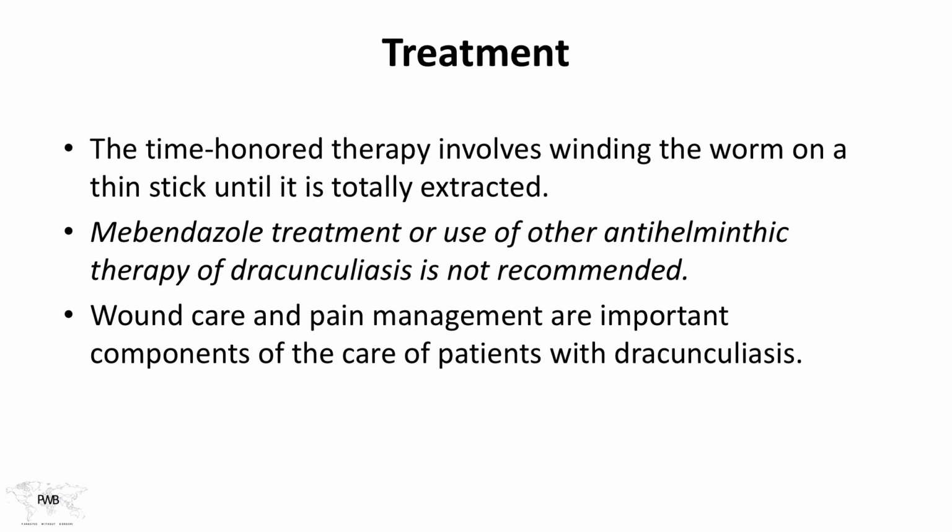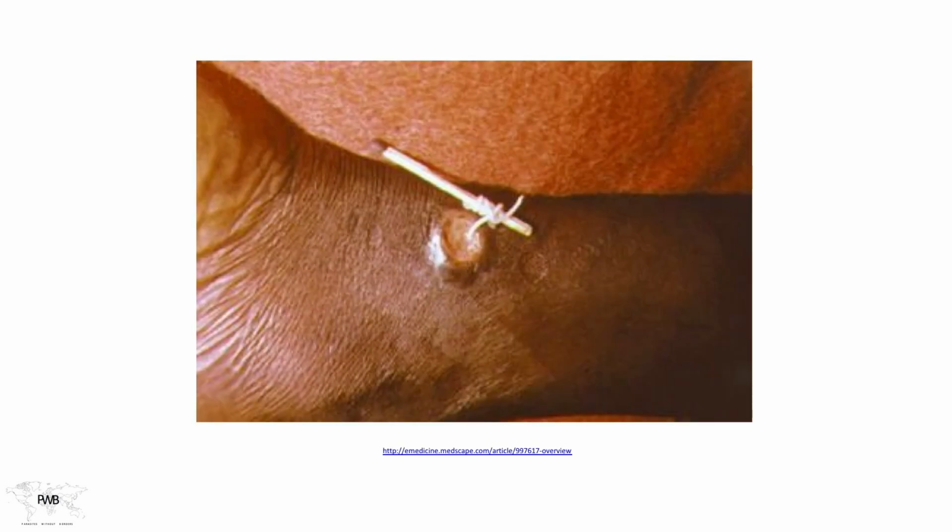So I'm mentioning things not to do. You don't want to kill the worm. You want to extract the worm while it's still alive, while it's still keeping the immune system from having a vigorous response. And because of that, wound care and pain management are important components of the care of patients with dracunculosis. And here we have a stick, and we've got a little guinea worm being wrapped around it.